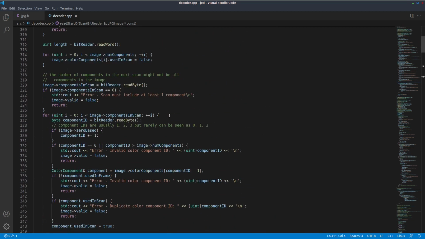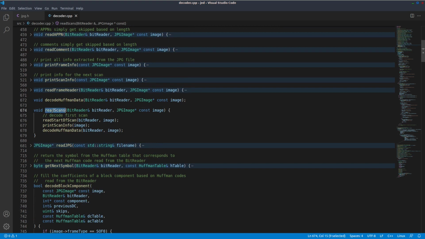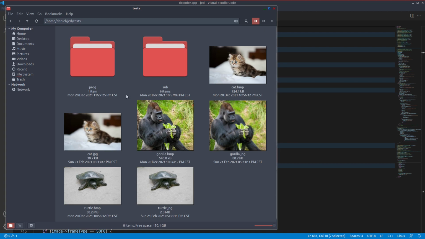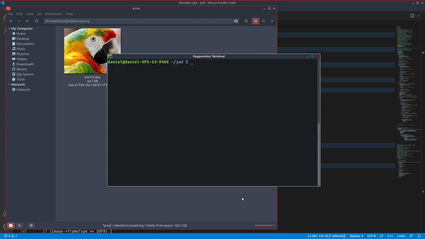Okay, now that we have fixed all the validation of progressive values, and our read scans function will decode the first scan and then return, that means we're skipping all scans other than the first one, and we're not validating the end of image marker, but we will be returning from the read JPEG function, and then proceeding with the rest of decoding, dequantization, inverse DCT, color conversion, and finally bitmap output. So in our test files, let's make a new file called prog for progressive JPEGs, and in here we have parrot.jpg. This is the example file I used to illustrate in our slides the sequence of progressive scans for a progressive JPEG that does not use successive approximation. Let's see how our decoder handles this file now.